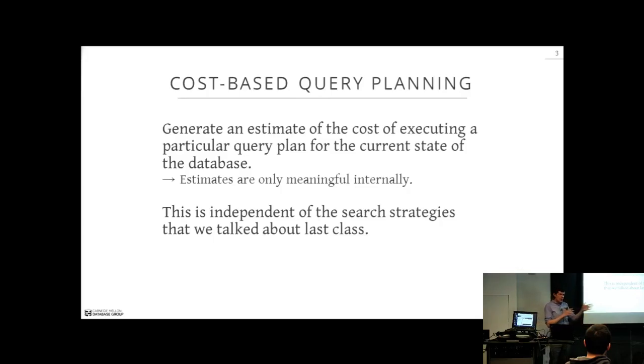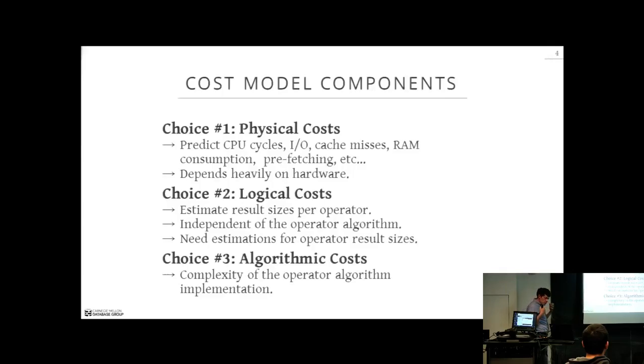Everything we'll talk about today for cost models is completely independent of what search strategy we would use from the lecture on Monday. Obviously, the heuristic approach just uses rules to transform the query, so it doesn't really have a cost model. But whether we're doing the System R style, the genetic algorithm, simulated annealing, or the Volcano/Cascades style optimizer, all of those can use the cost models we're going to talk about today. They just have different properties and characteristics in how they search for the plans.